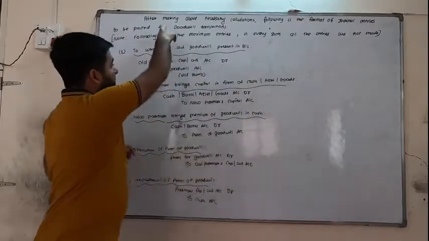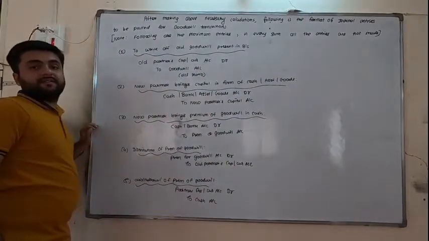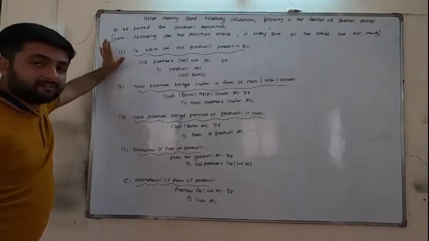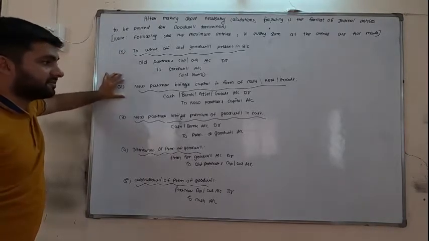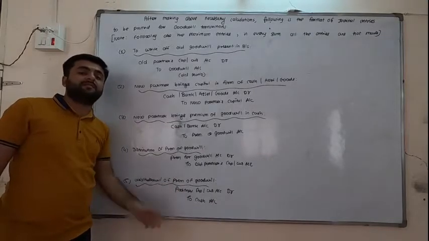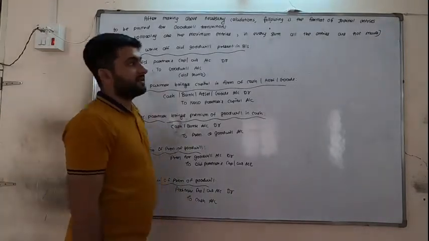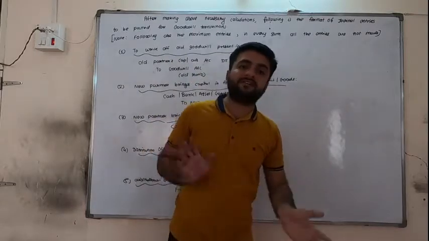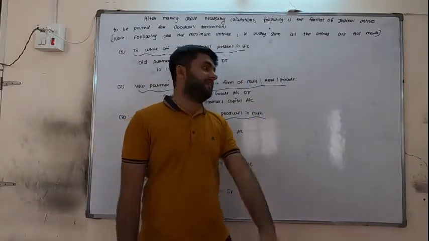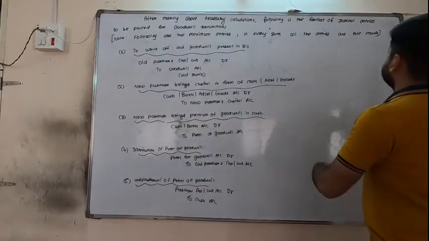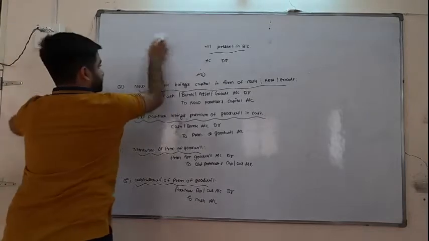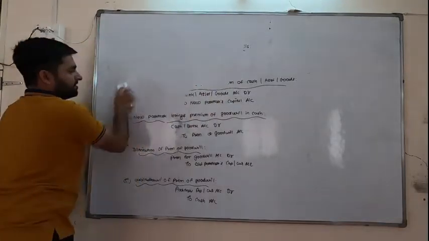Okay, after that these are the formats of journal entries. Which entry we will make first: to write off the old goodwill, then we will see about the capital, then the entries about goodwill: cash to premium, premium to partners, partners to cash. So these are the maximum entries. In all the sums, all the entries are not made. Now we are going to learn the goodwill cases. So the introduction part is over.